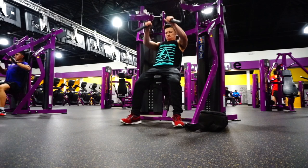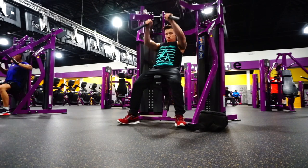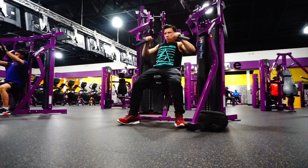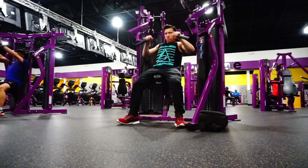Alright, what is up, guys? So, I've never really done something like this before, but pretty much what I'm going to do is go over the workout and how I did it. The first thing here is an incline press.